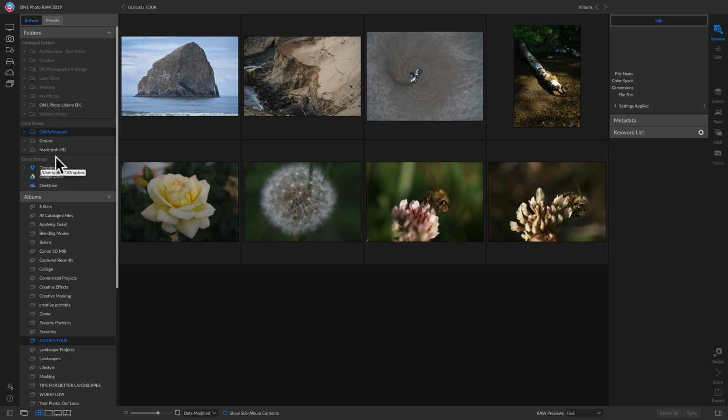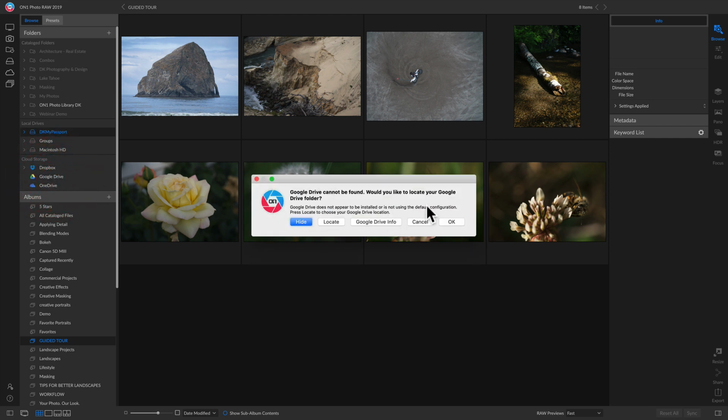Below our local drives, we have our cloud storage. And cloud storage is an awesome way to keep track of your photos so you have access to them across all of your devices. And one of my favorites is my Dropbox. So connecting a Dropbox or a Google One account or a Google Drive account is really easy within Photo RAW. Just click on this and it will navigate you how to find the Dropbox folder, and you can easily install it to use it with Photo RAW.